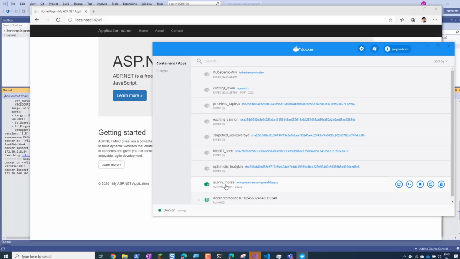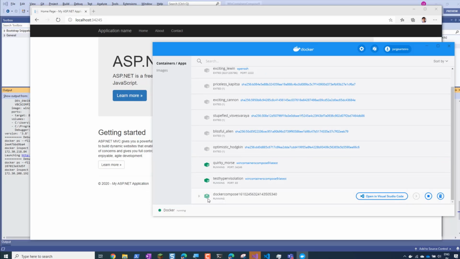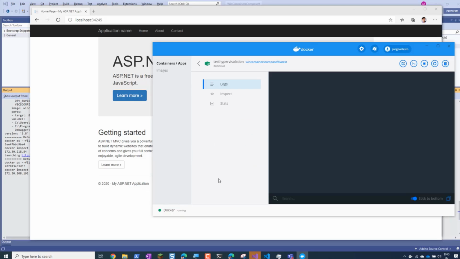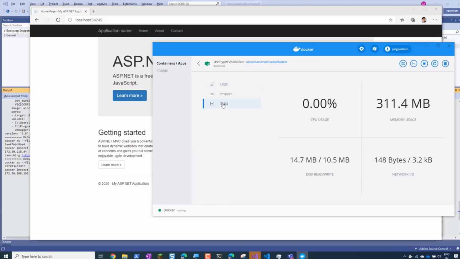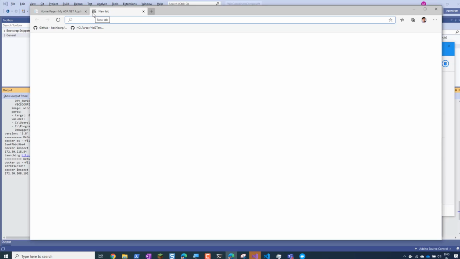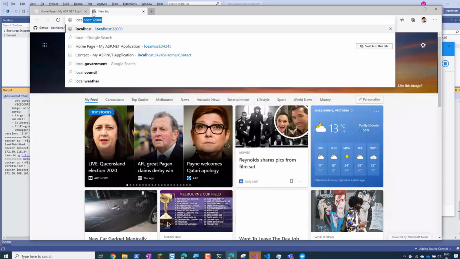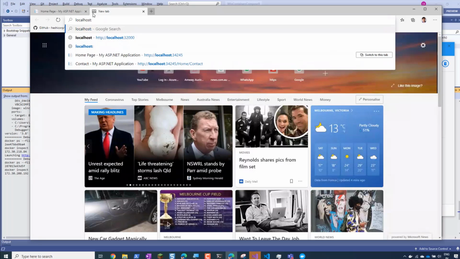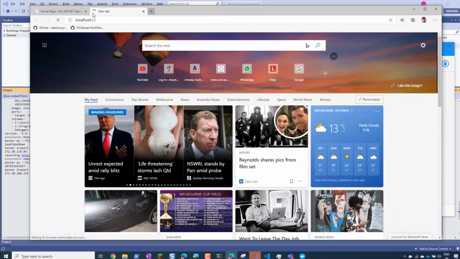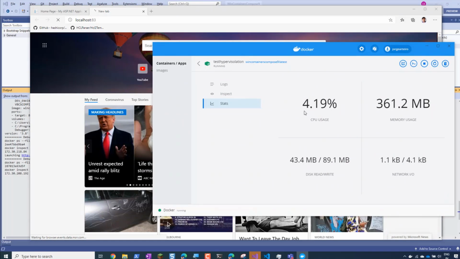I'm doing the same thing I did in the command line, but now I'm using the standard Hyper-V. Yeah, that's a new one, port 83. Look at this. Look at the difference. Still not like 700. And then let's go on port 83.